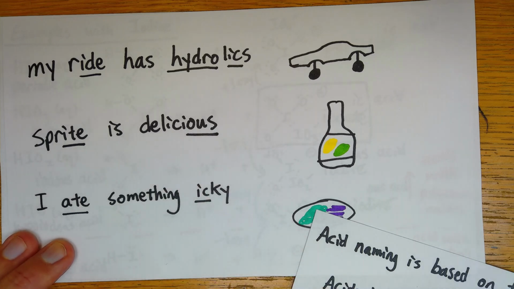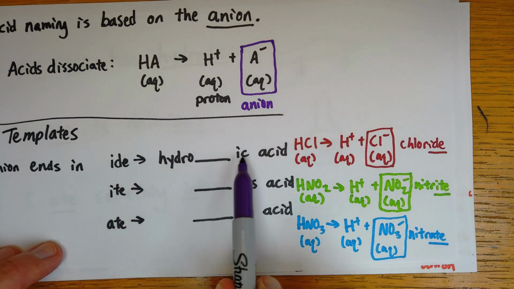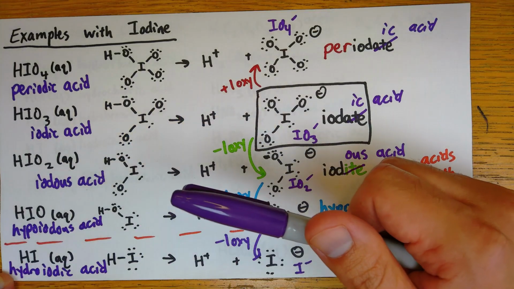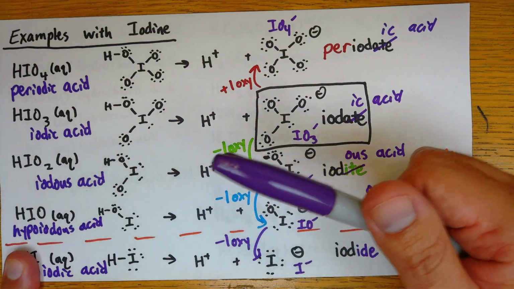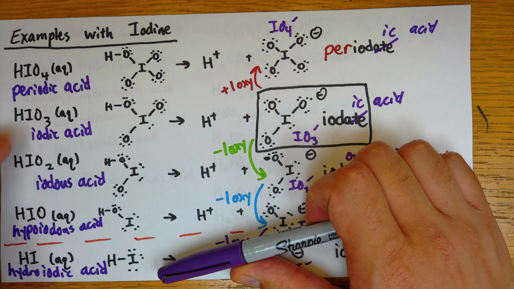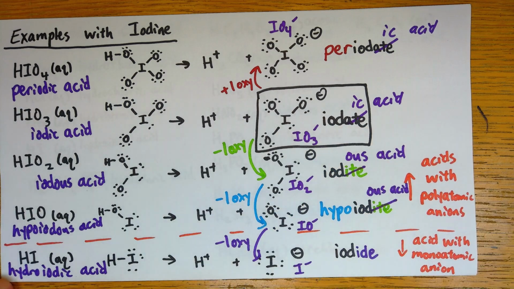All right? Even if there's no oxygens and you're tempted to use the ous, that is used for lower amounts of oxygen in your acid. That's just not the way the naming rules go. Okay, ide, you have to put hydro in front and ic in the back. So this would be hydroiodic acid. Notice the name sounds very similar to iodic acid. In fact, if I took away the hydro, it would be exactly iodic acid. But we can see that these are two different chemical formulas, and therefore they need unique names for each acid.